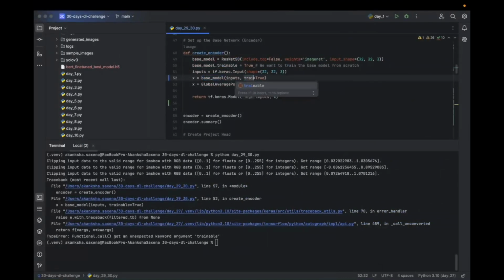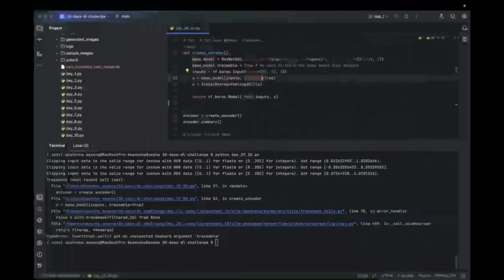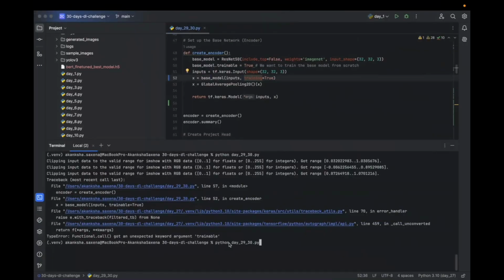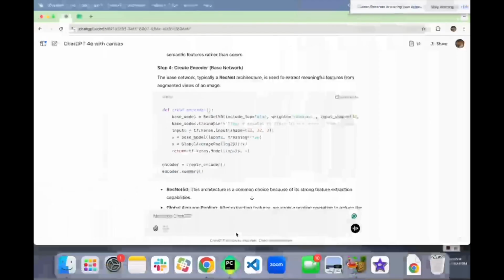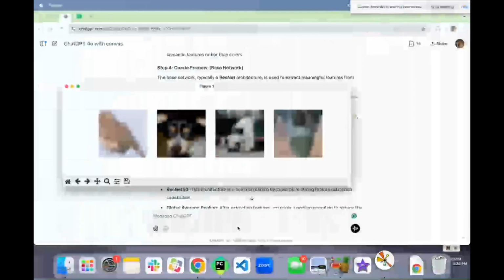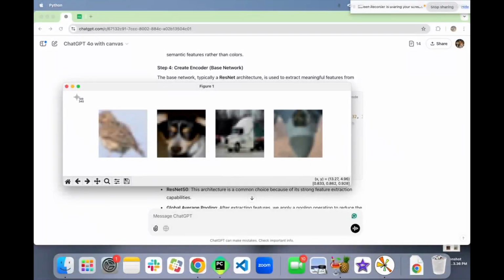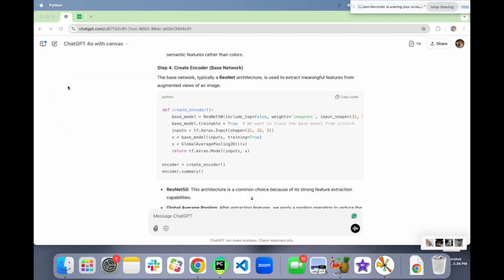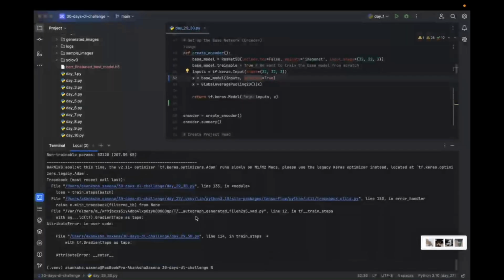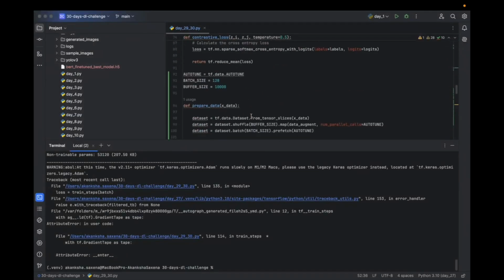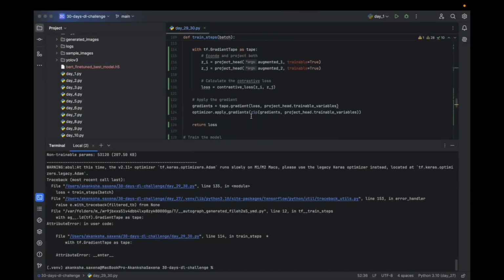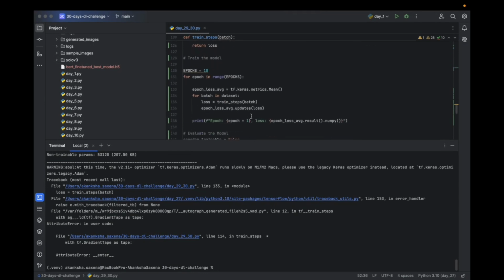Here training, we mentioned the trainings to be true. Okay, so the images are generated of a dog, bird, and we have the error again at line number 135.